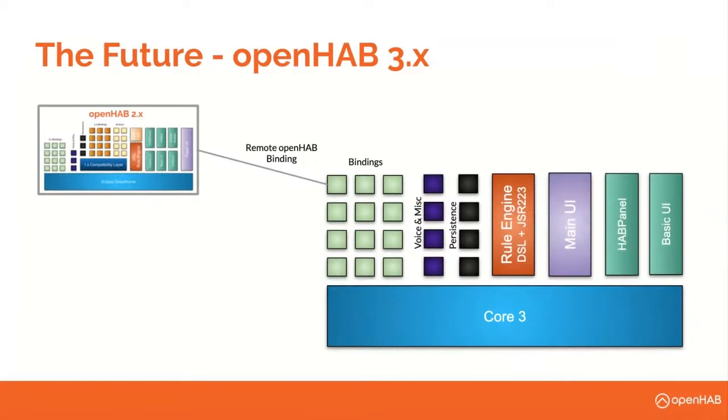A nice side effect of the remote openHAB binding is that it's not only for keeping the legacy support available here, but that it also allows you to quite easily create distributed setups. So the remote openHAB instance can also be an openHAB 3 instance. For example, if you need it at some other place where you have a serial connection to certain devices, where you need local proximity, or also Bluetooth, which might otherwise have range issues. So you can really have multiple instances, but combine them into a single system.